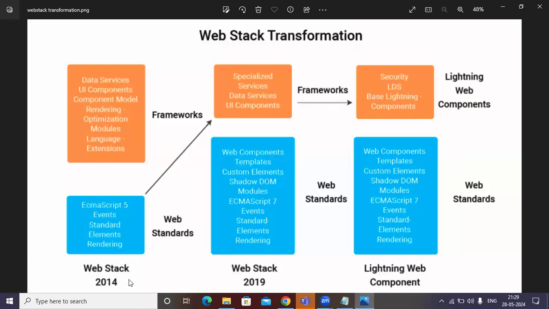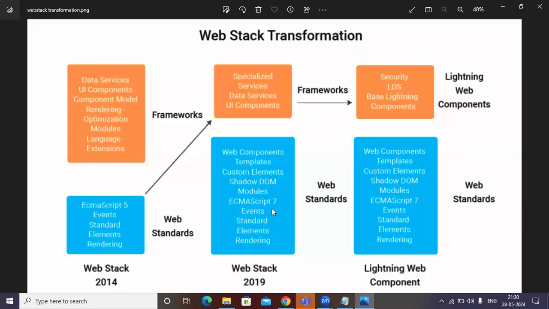The difference between Aura and LWC is Aura follows ECMAScript 5, whereas LWC follows ECMAScript 7. This is the major difference between Aura and LWC. If anyone asks you at the time of interview what the difference is, you can tell this first difference.